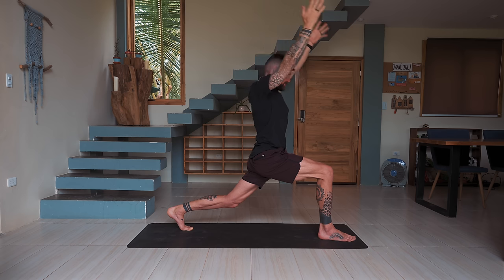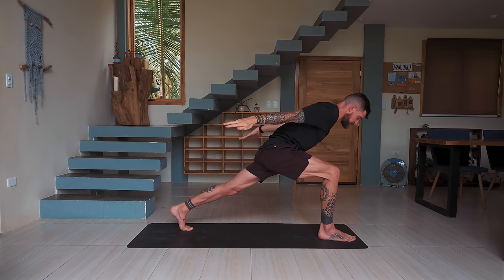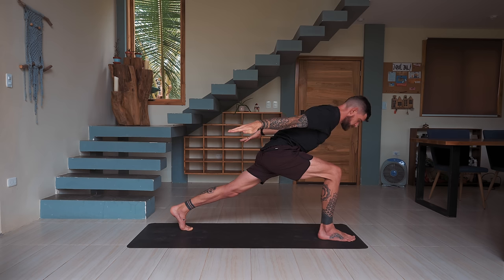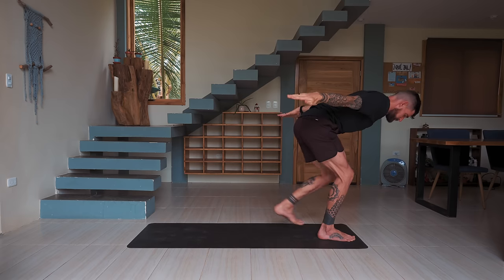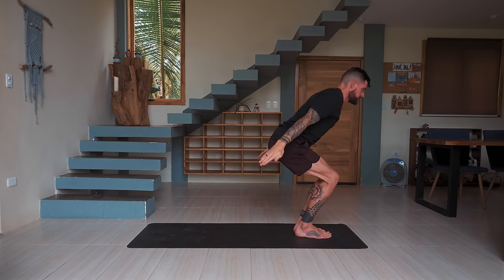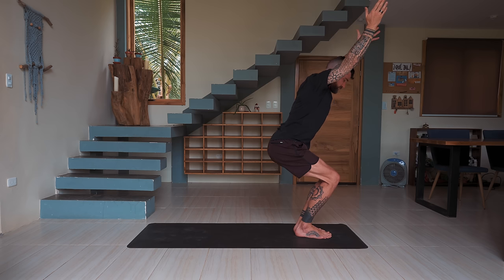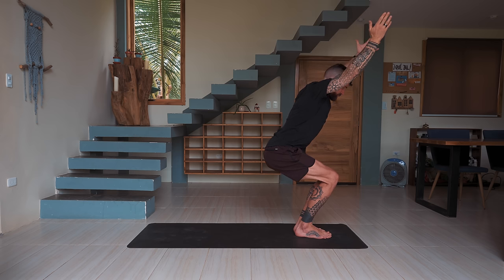Now reach the arms back, shift forward, bring more weight into the right foot. Slowly, slowly we step the left foot forward to meet the right for chair pose. Bring both feet together, both knees together. Bend the knees, reach both arms up. There's different variations of chair pose. Today we're doing this one. Send the hips back.